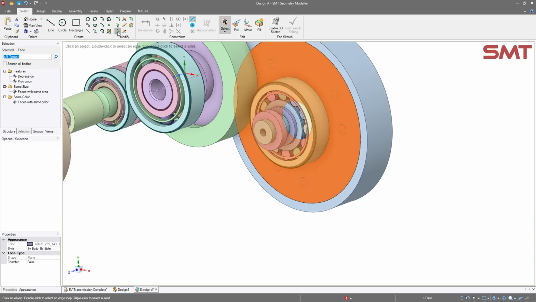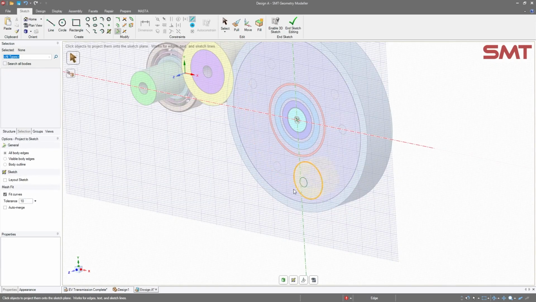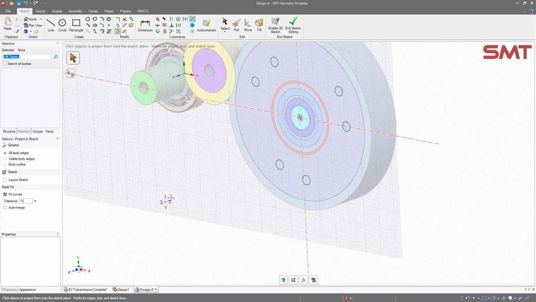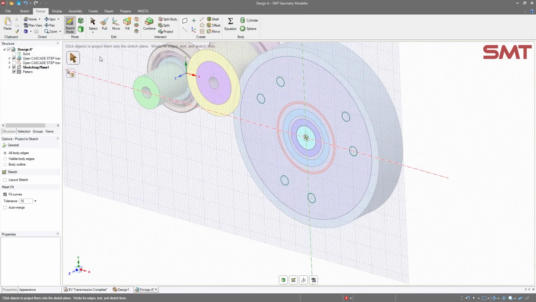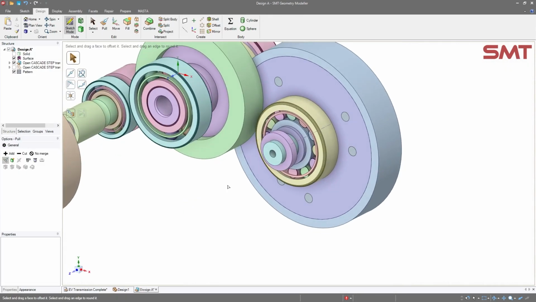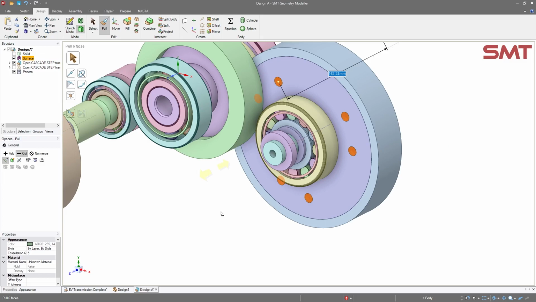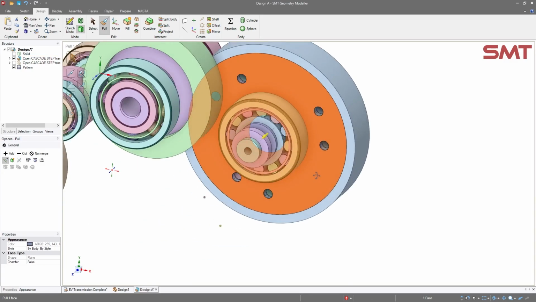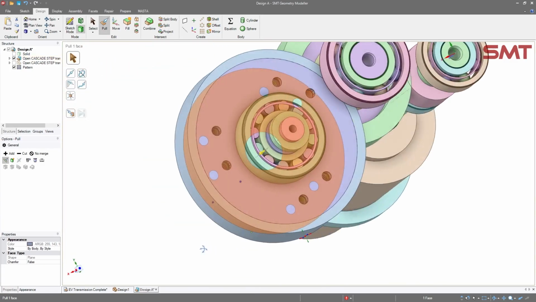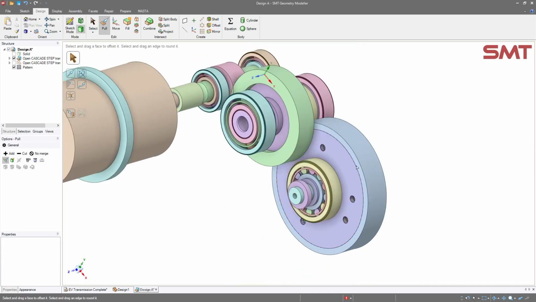I could go for Project to Sketch and select those areas. Okay, and I could just go for Pull, go for all of those, and I'll say Cut. And I could create the cut all the way through that required component.